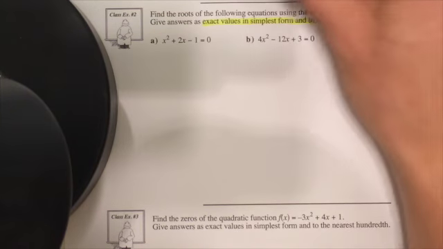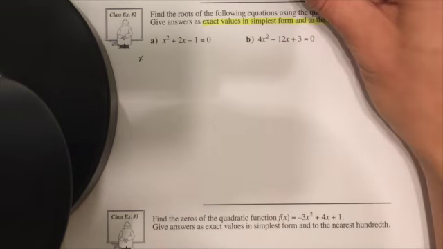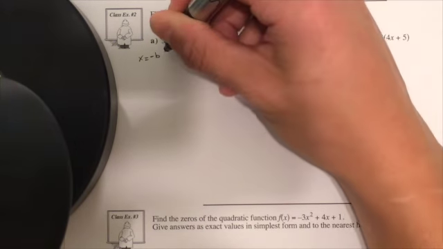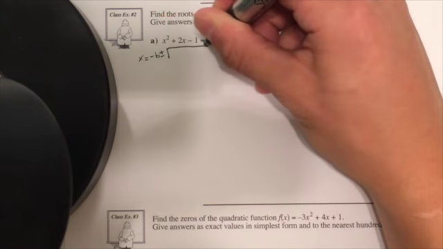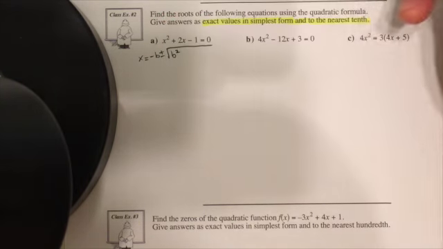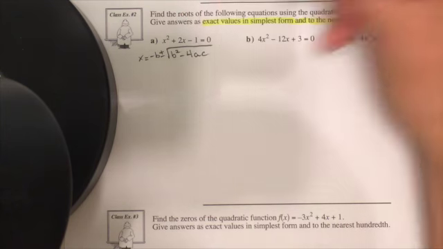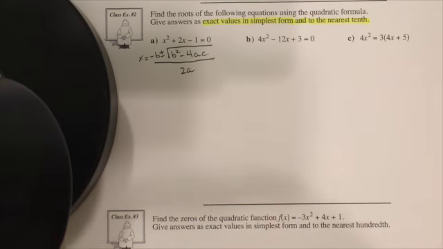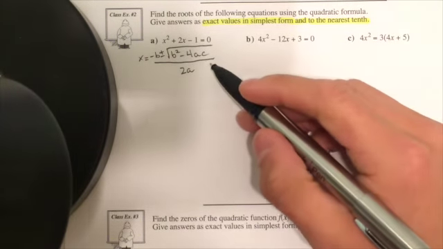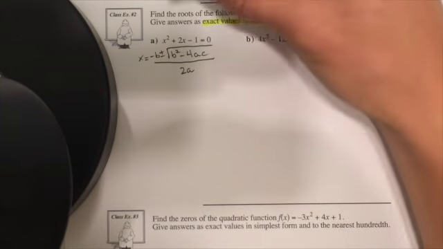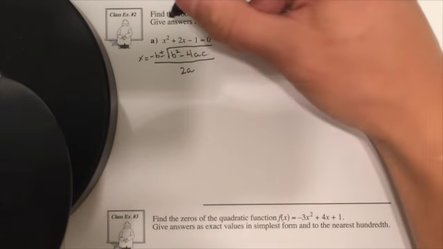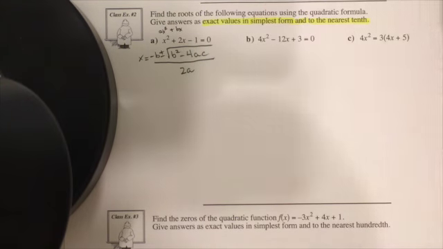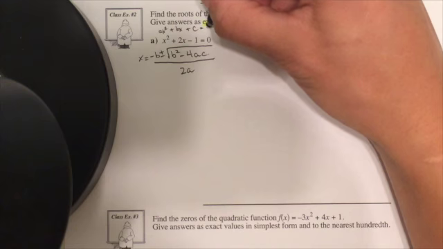And so the first thing we want to do is use our quadratic formula. So let's input the quadratic formula here. This is going to be x is equal to negative b plus or minus the square root of b squared minus 4ac, and that is all divided by 2a. Okay? This is the quadratic formula. And if you look at what we have here, we have the general form of our equation, ax squared plus bx plus c, and that's equal to 0.